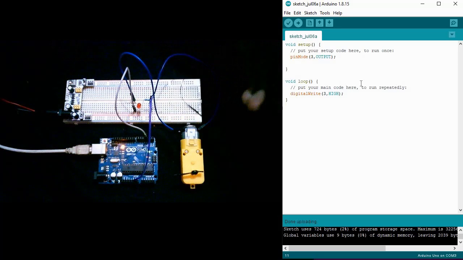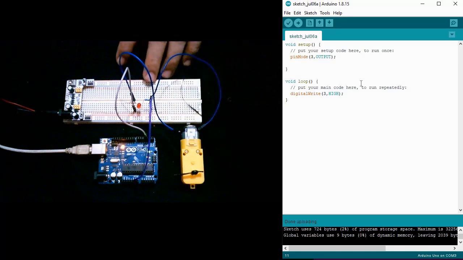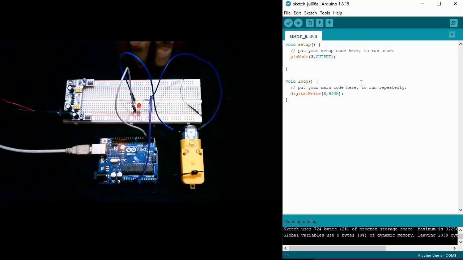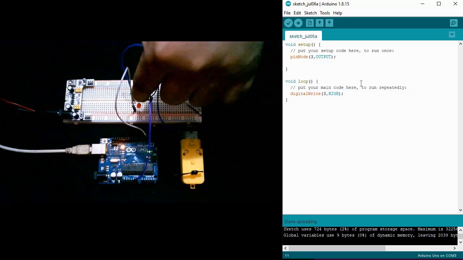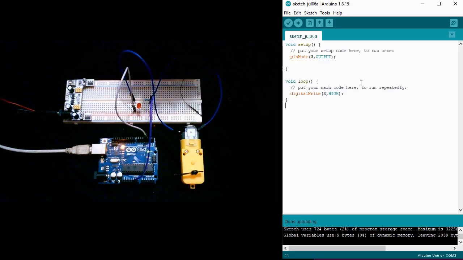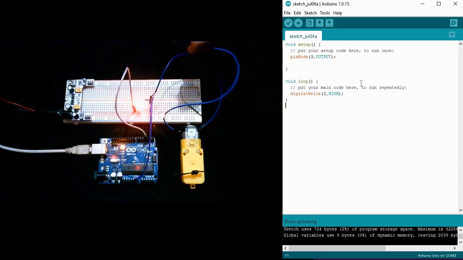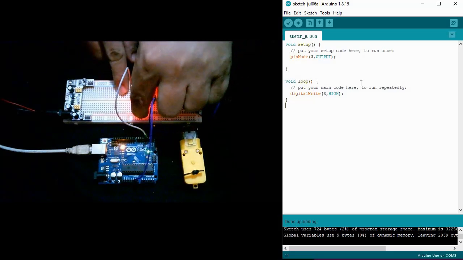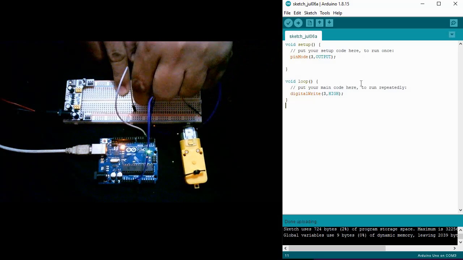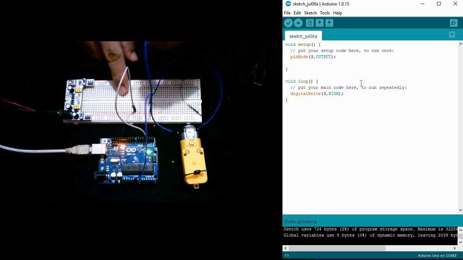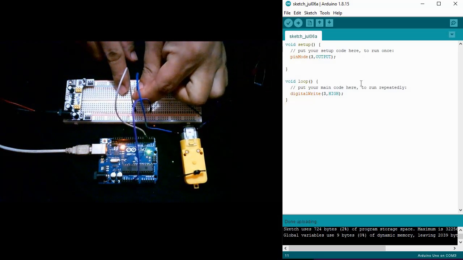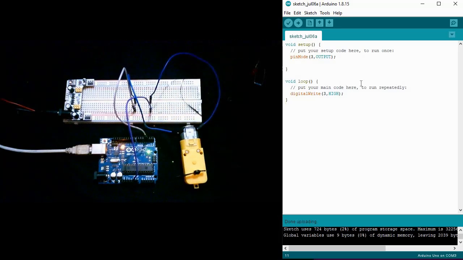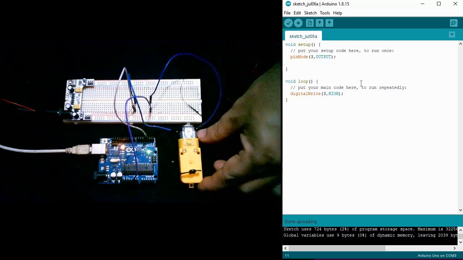You will notice that the voltage drops and the LED no longer lights up. We're going to remove this so you have a current. Now, if we remove totally the LED as well as the resistor and connect the motor, still the motor is not rotating.